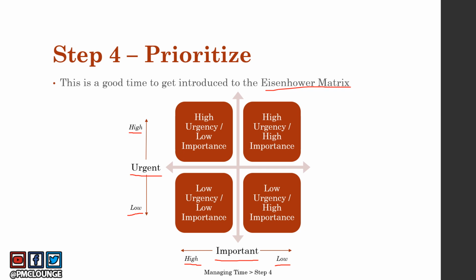So urgent and important. And in order to prioritize how you use your time, you need to know how to distinguish between what is important and what is urgent. So Eisenhower has actually given definitions of what important and urgent really is. Important is something which is highly strategic, and in the long term, whatever that's important is going to make a big difference on whether or not your project is successful. So that's something which is important.